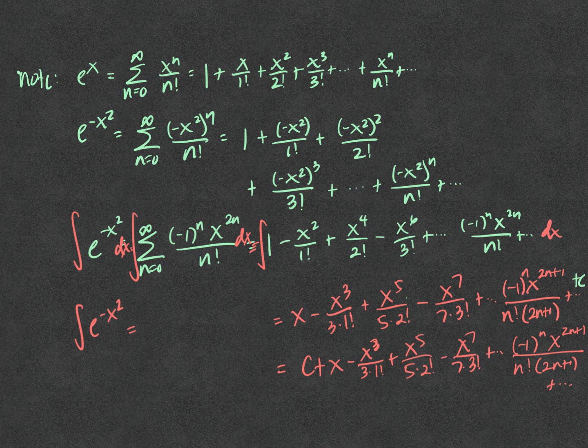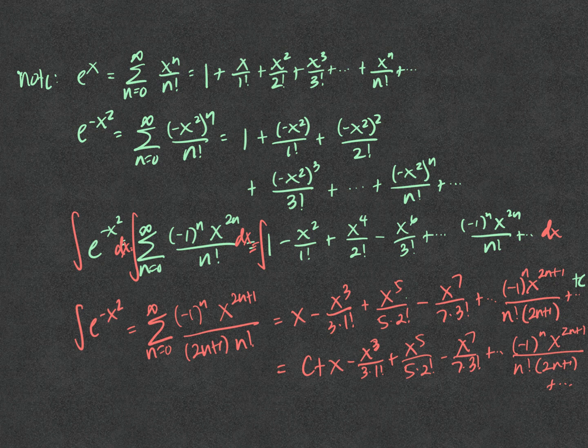So we know there's some constant there. Now when you integrate here, if you think about it, we didn't lose any terms, so we're still going to start at n equals 0 to infinity. And when you integrate a power series, the n doesn't change. You just add 1 to the x to the 2n plus 1, and then divide by the new power, 2n plus 1. And here we have n factorial.